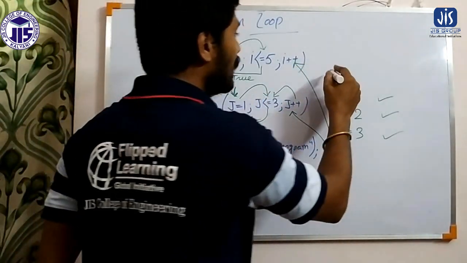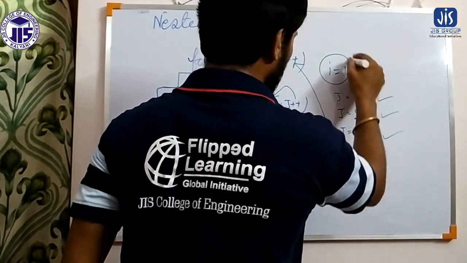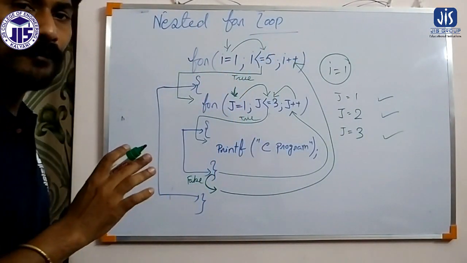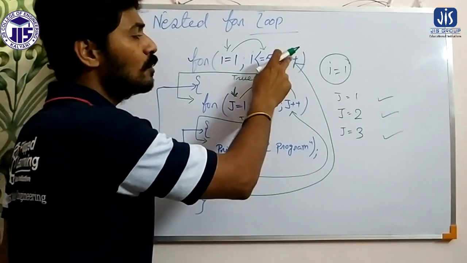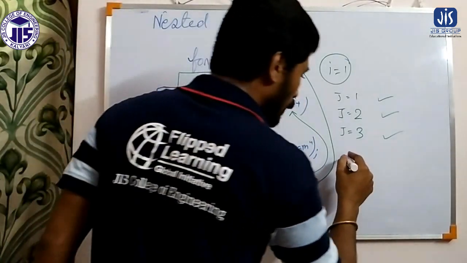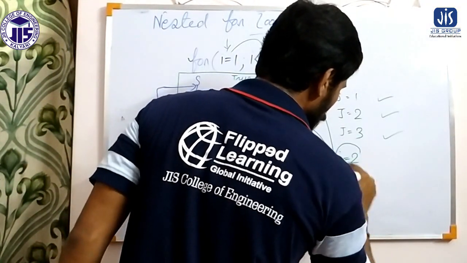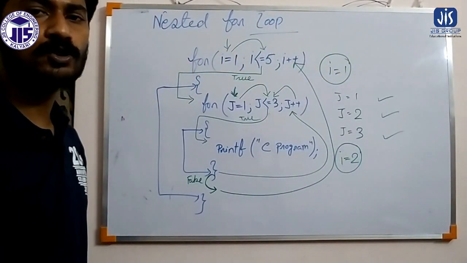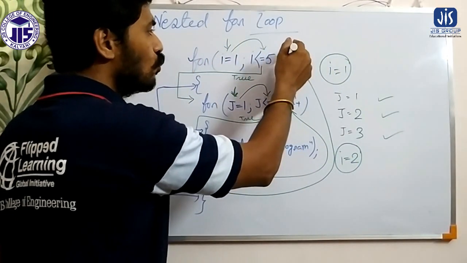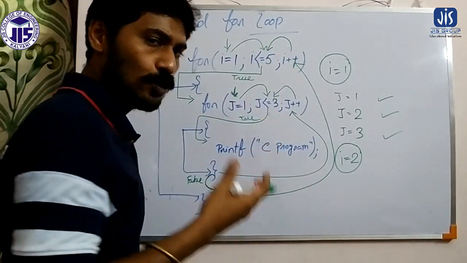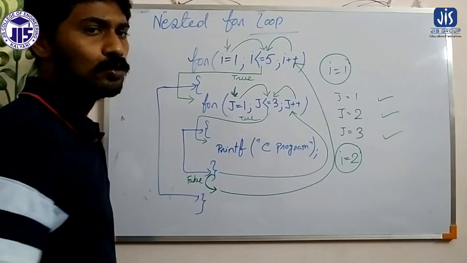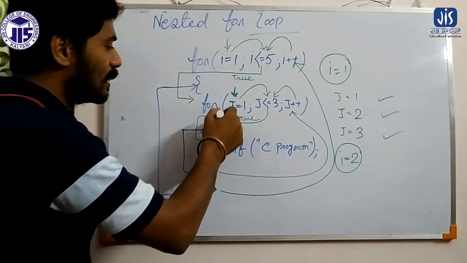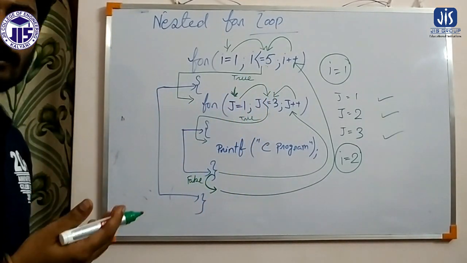So the value of I that we started with is 1. After that we have not performed any increment operation. This is the first time we come to the I++. So now the value of I is equal to 2. So when the value of I is 2, again it will come to the condition. It will follow the execution process of the for loop. So the condition will be true. So if the condition is true, again it will come to the inner for loop.